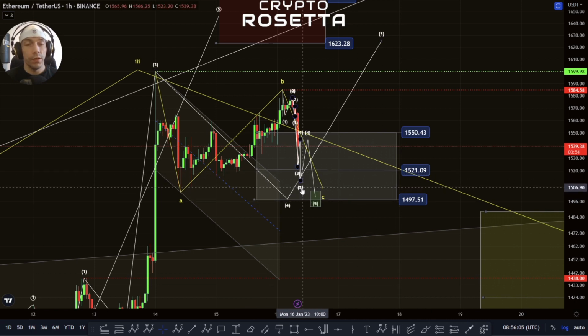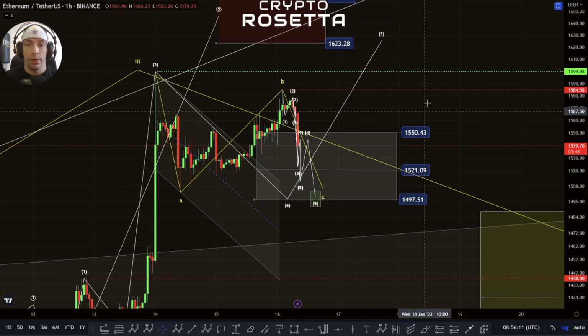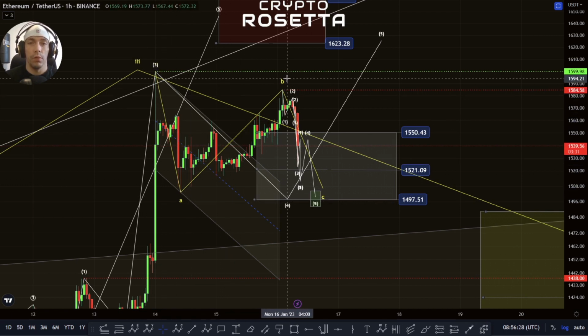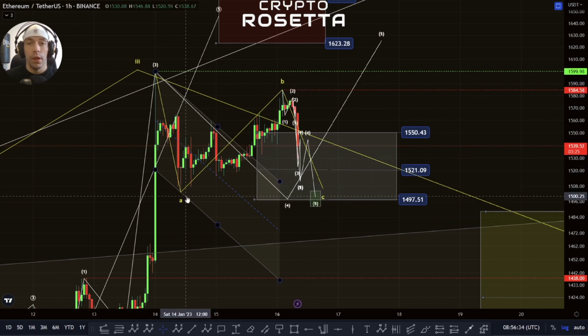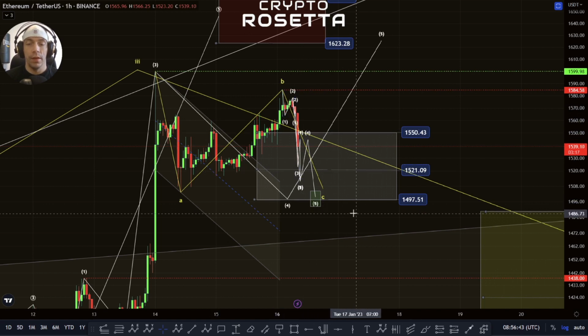It is possible still that this could develop as a triangle where this becomes an A wave, then we get a B wave, C wave, D wave, E wave, and then we look to break up. So if this does start extending sideways, then a triangle does become likely. However, the internal structure so far is not really indicating it, because I wouldn't look at this as a 5-wave move. This looks like a 3-wave move here. For the time being, I'm just looking at this as a corrective structure, a 3-3 and then a 5 to the downside. Potentially it could be a WXY, in which case we could also get a zigzag here, and then we could have this as a WX and a Y.